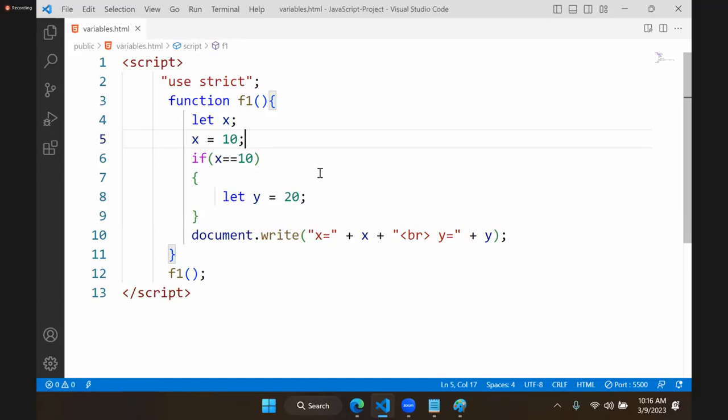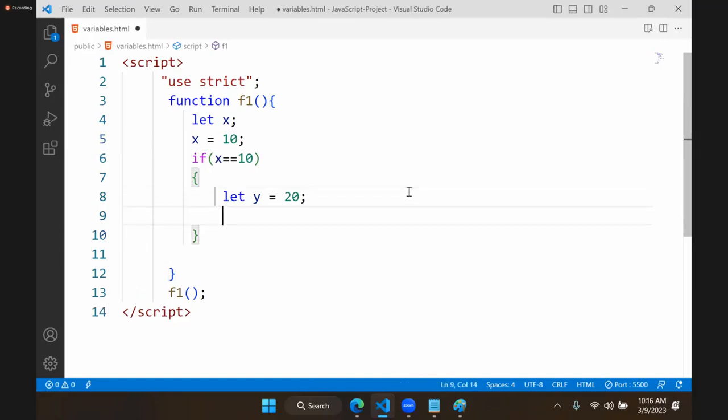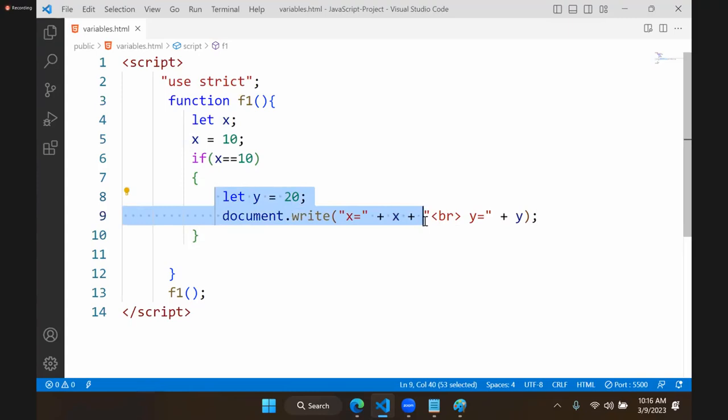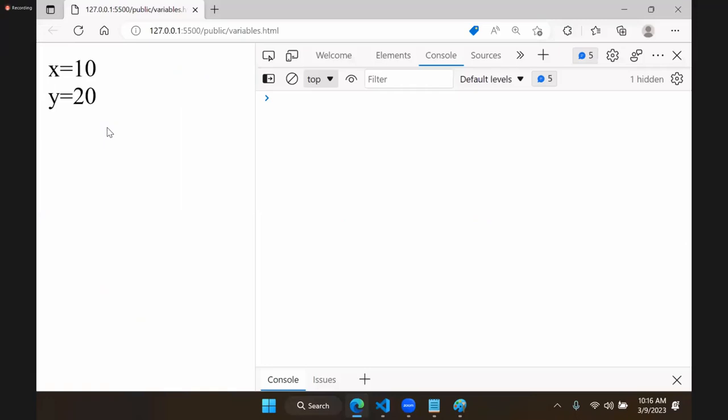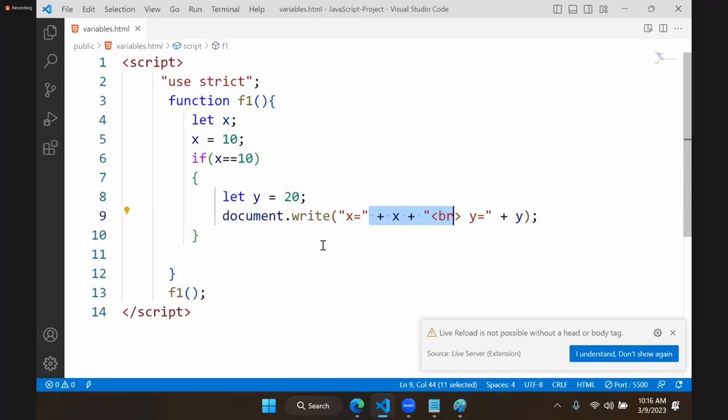So now the point here is, what is the concept generally? Now I will move this line into this if block. Now x is not in this block. Will it work? It will work. Why? Because it is in the outer block. Outer blocks are accessible to inner blocks. That is not a problem now. That works. That is what block scope means. That means the contents of outer blocks are accessible to inner blocks, but inner blocks are not accessible to outer.